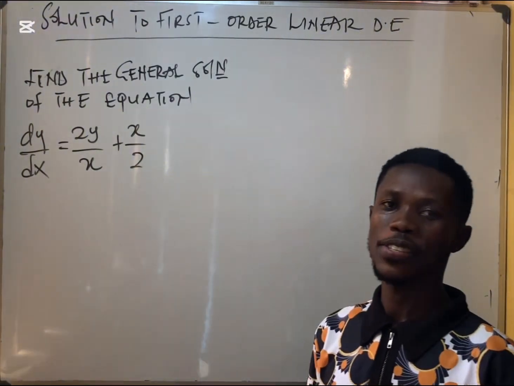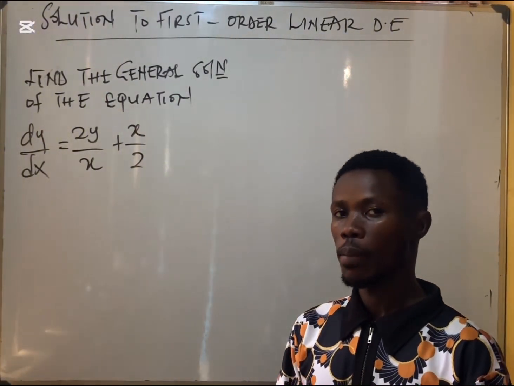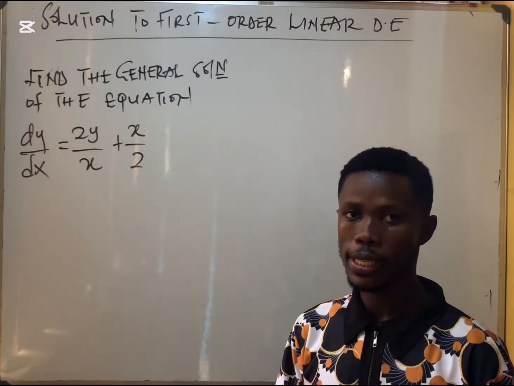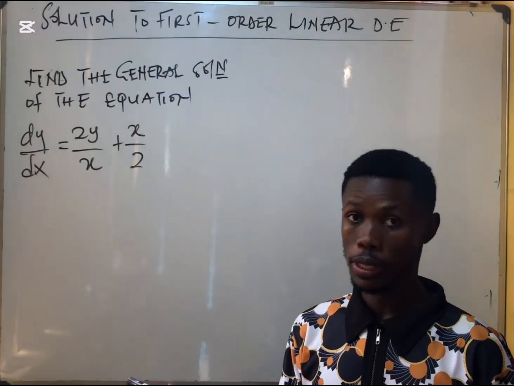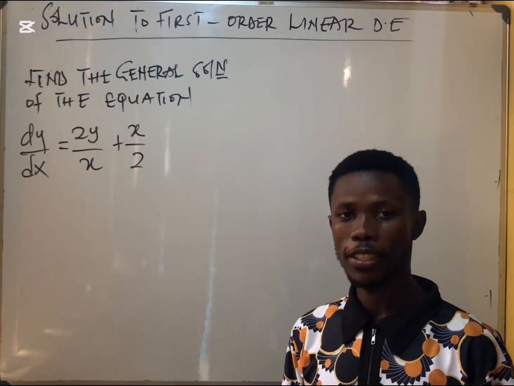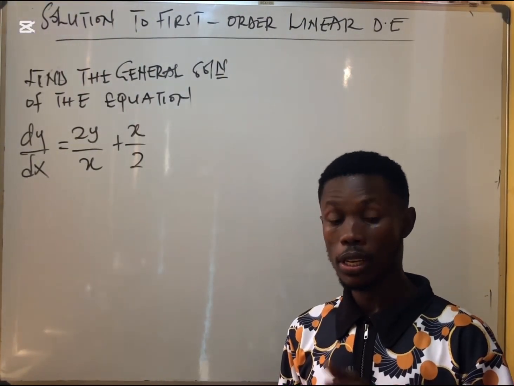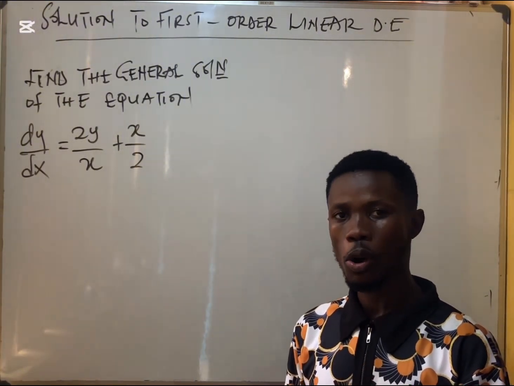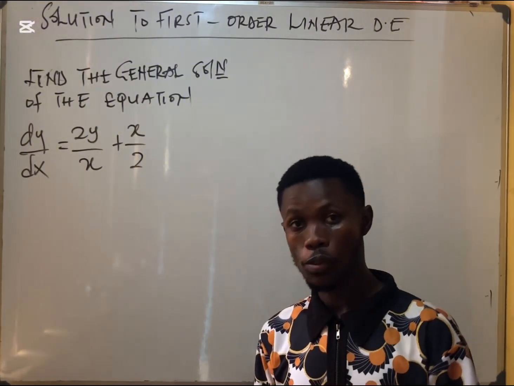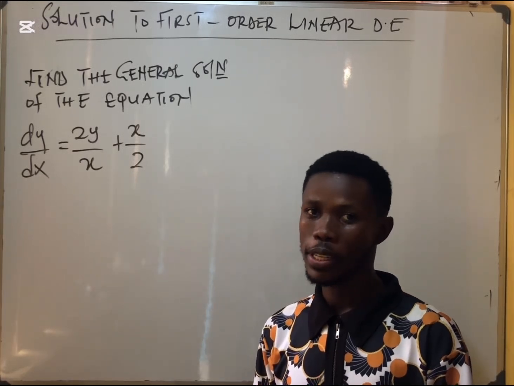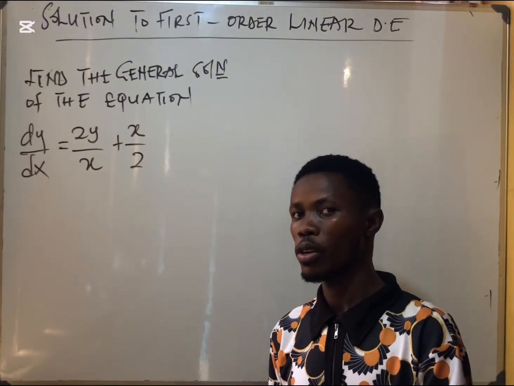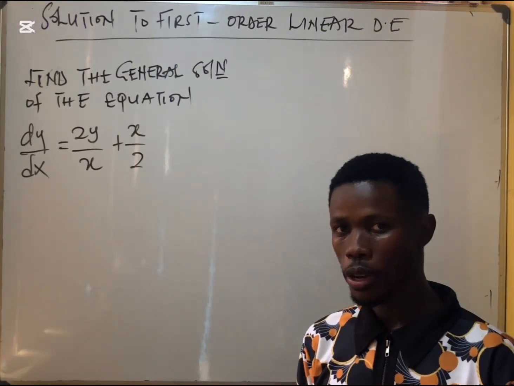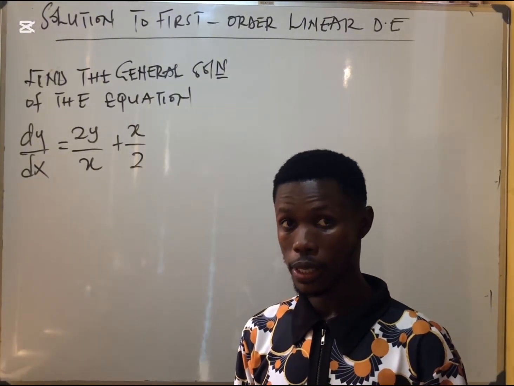Okay guys, so now let's look at the example. We are going to use the method of undetermined coefficients to do this. We have to find the general solution using the method of undetermined coefficients. You realize that we have not gotten anywhere yet, but we are seeing a lot of different concepts. So even if the question is there, you wouldn't know which method to use. That's why you have to follow keenly, and practice more.